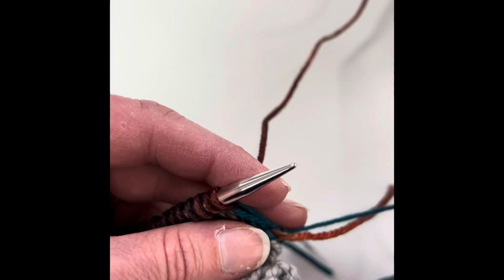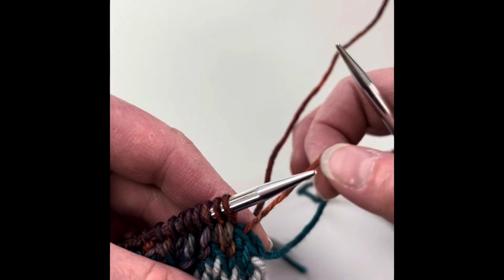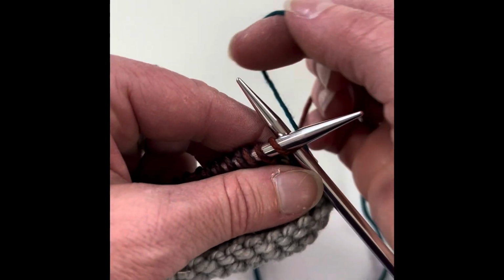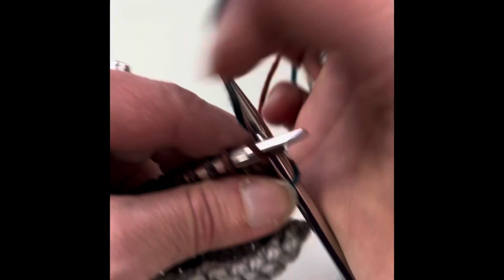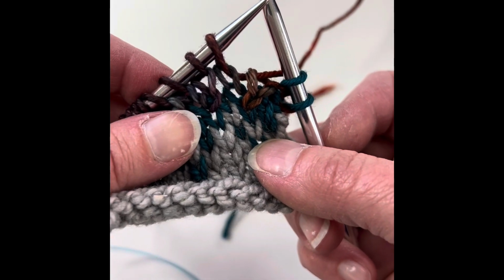There we go. Okay, so if I hadn't dropped a stitch and everything was going according to plan, this would be right here waiting for me. So I would just pick it up and I would start by knitting two on this row. Just gonna look and make sure that's gonna work. It is. Okay, so you knit two and then you do just exactly what you did up on row one.